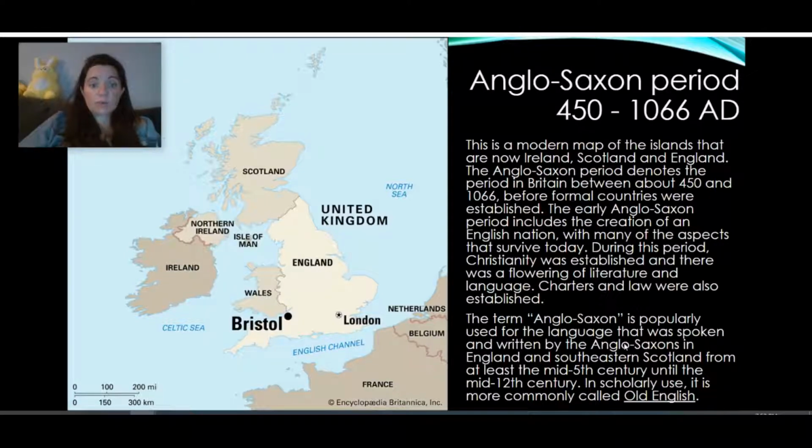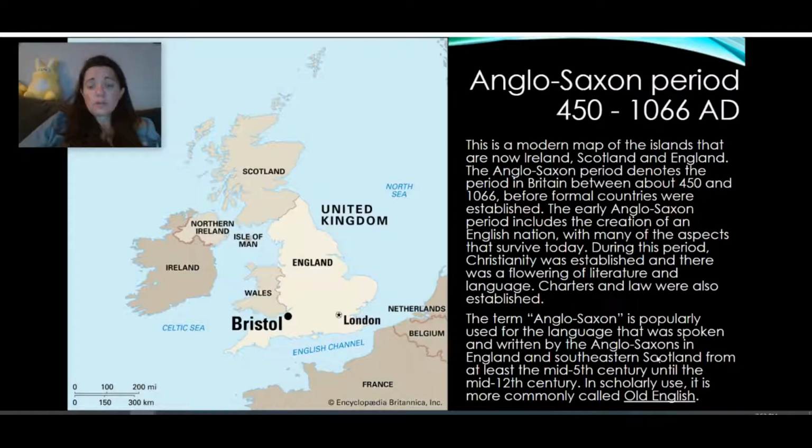The bards, the word bard actually comes from an old Celtic word. So these people who would travel around and share stories, they were all shared in the oral tradition, because the average person couldn't read and write and there weren't any books. So they were sharing literature, they were sharing fiction, but it wasn't written down until somebody figured out how to write Old English symbols. Some of those were the Old English symbols, some of them incorporated some of the Roman alphabet that we know today. So the term Anglo-Saxon is popularly used for the language that was spoken at the time, which was also known as Old English.